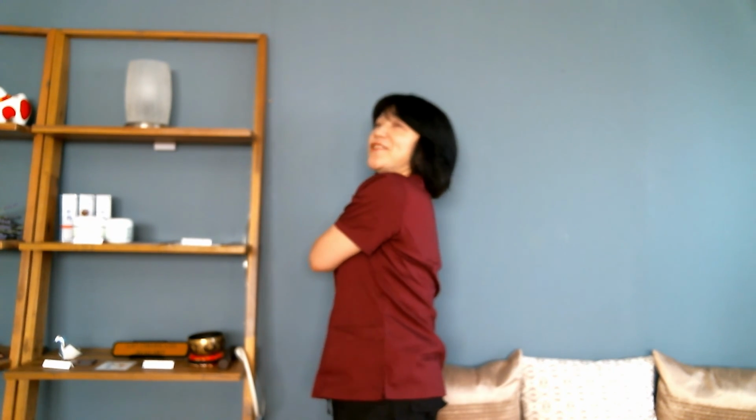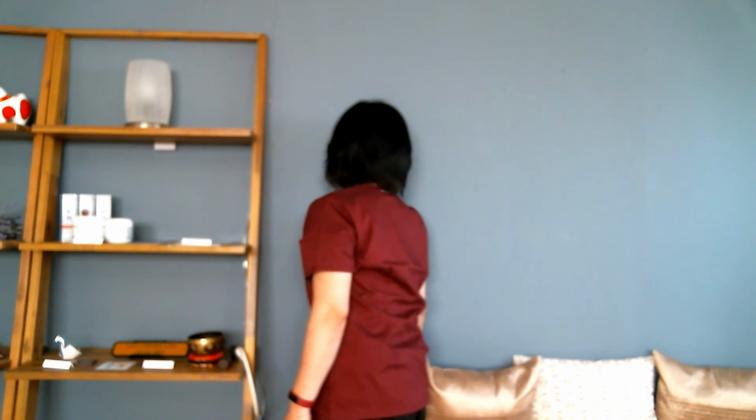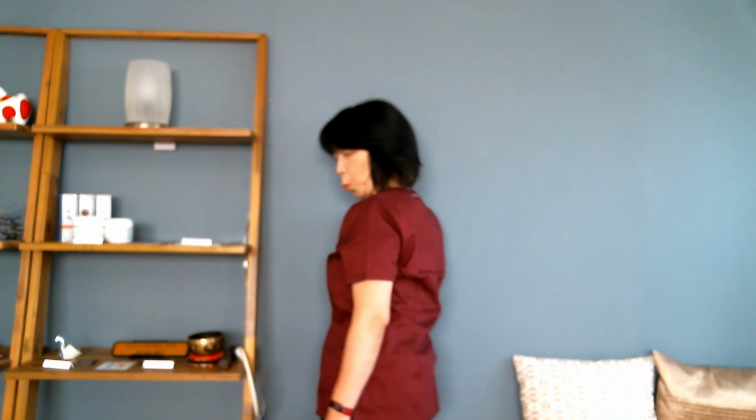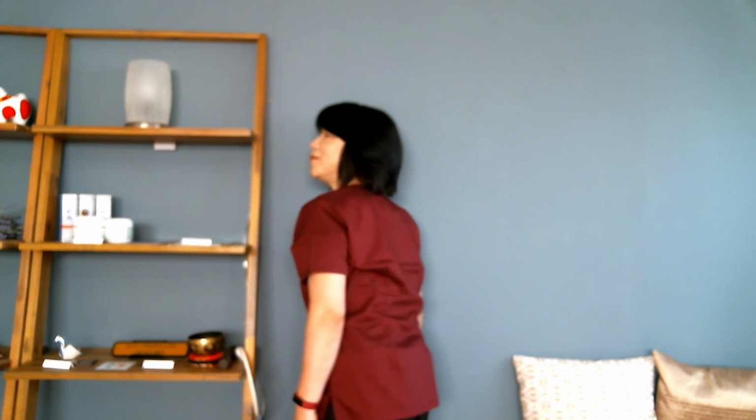So you walk to the wall, put the ball on the wall, and then lean on it. You put it on the upper arm on the side. Turn your body and roll the ball side to side. Any place you feel pain, yeah, that's the trigger point. So keep going like this. And then move the ball a little bit lower and keep walking on it. You can walk on your arms very easily.